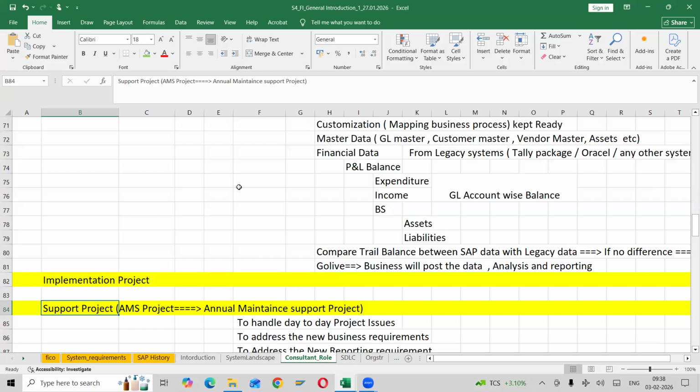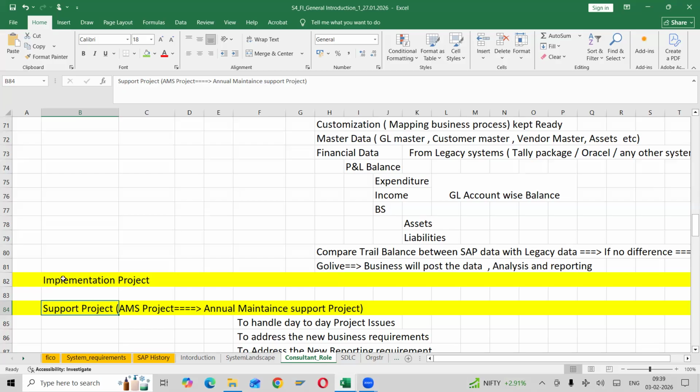It doesn't mean that the support project will be given to the same company. Sometimes TCS is charging more for support and Wipro is charging less, then that project will be given to Wipro. Or sometimes they form their own IT team in their organization to do support activities. Clear?